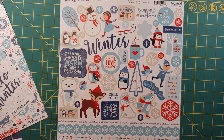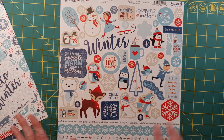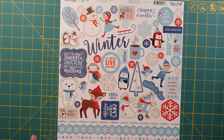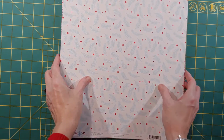With all the Echo Park kits, they give you the cut apart sentiment cards, and they also give you the sticker sheet. So I'm going to go back through and show you the flip side of all the paper, too. That way you can see that as well. So I've showed you this side. Let's flip it over and look at the backs.